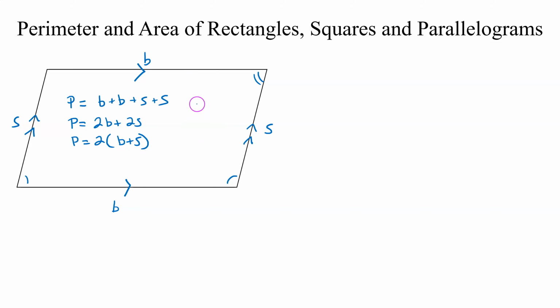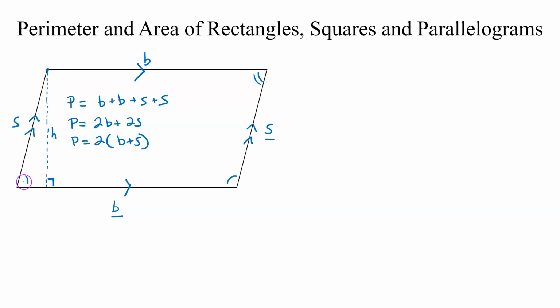Area is a little bit different for the parallelogram. For a rectangle, we simply multiplied the length, or the base, times the width, or the side. With a parallelogram, we can't quite do that. We have to define another part of this shape, and that part is called the height. The height is measured from this point right here. We drop a line down, and we make a right angle right here. This is called the height. I'm going to label it H. Sometimes it's also referred to as the altitude.